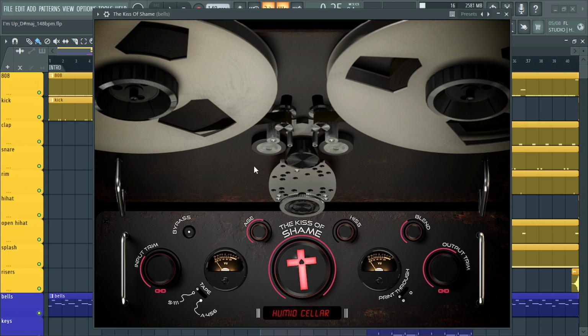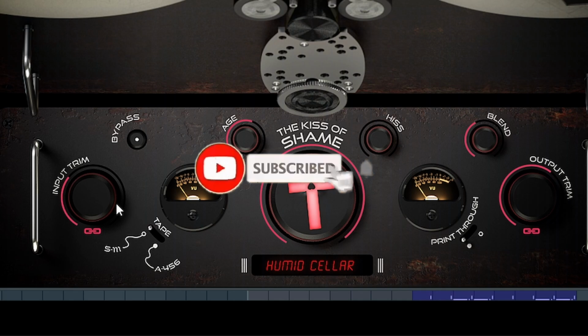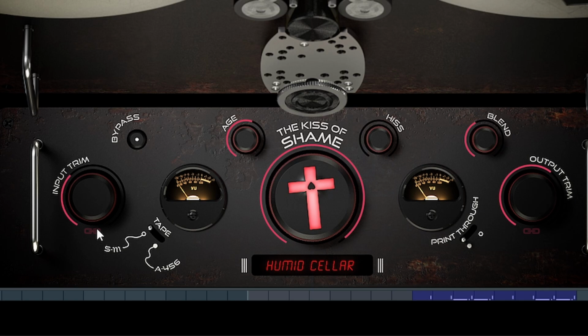Before we get into it, let's take a look at some of the parameters that we have here. So we have your input knob and your output knob. If you click this little link button at the bottom of each one, it'll sync them together so that turning one of them up will turn the other one down. So if I turn this one all the way up and this one all the way down, and then I link them, you'll see that it functions as a blend knob, which we also have a blend knob here. So this is controlling your mix.